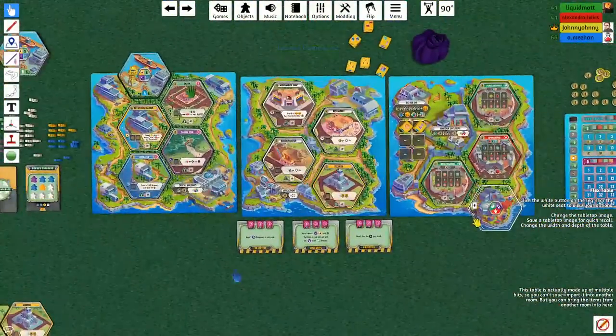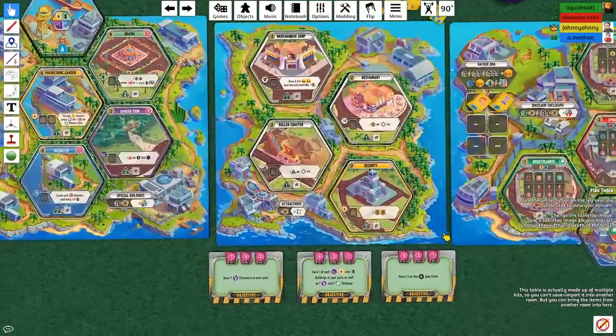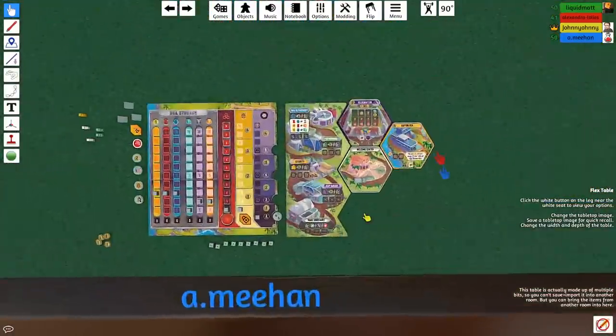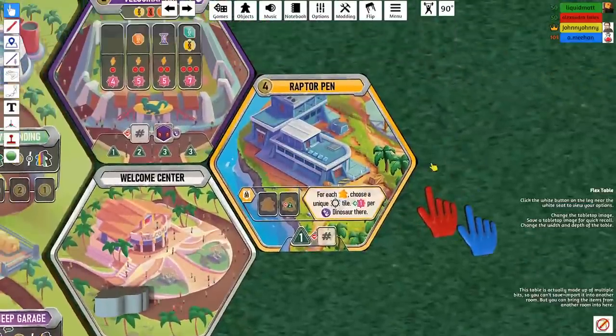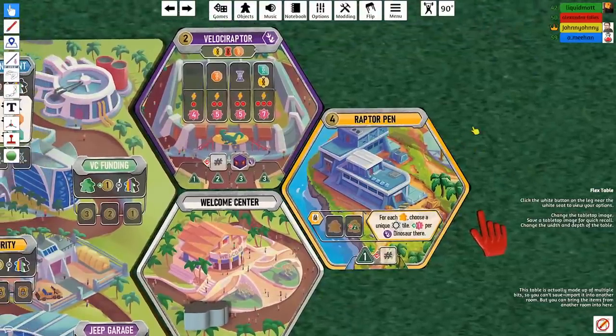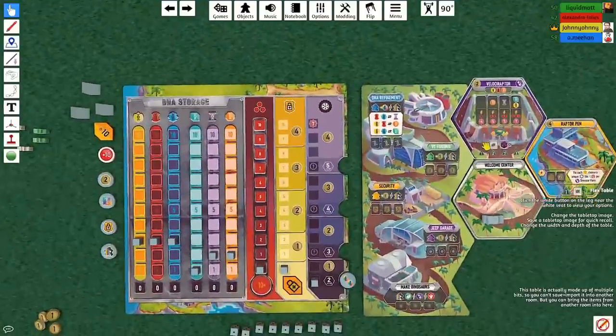Okay. Wait, so what's a raptor pen? Thank you for asking about my raptor pen. Whenever I activate it, for each meeple I put on here, I can choose a unique tile. And I get a victory point for each dinosaur of a small predatory type that is in there. Happens to be the kind of dinosaur that a velociraptor is. You're smug about it now, but you won't be smiling when those raptors are storming about your kitchen hunting children to eat.